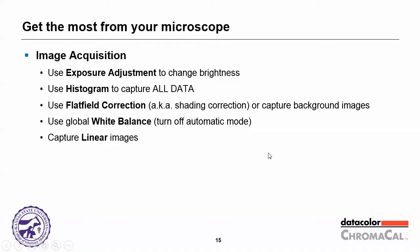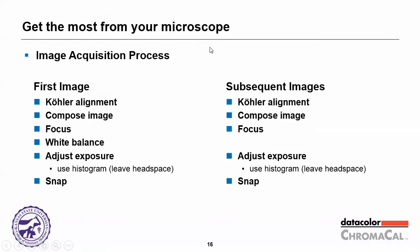And linear images are important. It's difficult to kind of comprehend, but we want to make sure that our stepping stones, if we would put a grayscale there, are equal steps. We're not taking bigger and bigger and bigger steps, which is common in many imaging systems. And these are the profiles that are put on by many manufacturers to give us a pretty picture, but in reality it can be kind of damaging because camera to camera, system to system, that profile will vary. It will be different, and becomes a real nuisance in the end when you're trying to do some analysis.